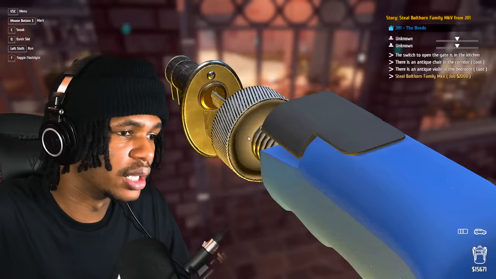Let's go. Let me look at this tutorial real quick. This tool will copy the electronic key signal, get close to a car, and press the button. If done correctly, it would automatically open a locked car.